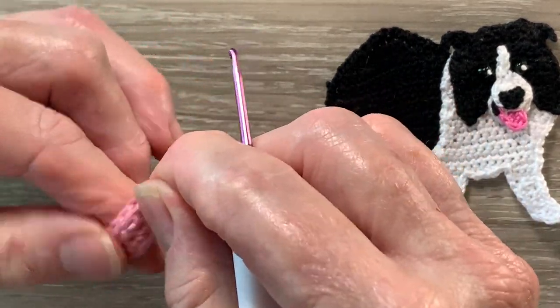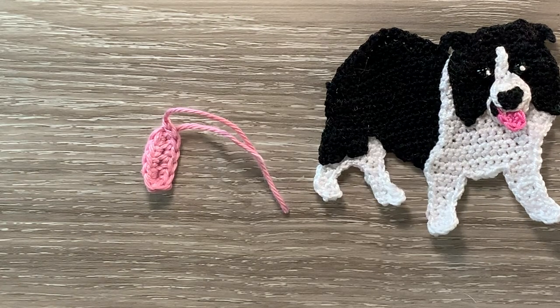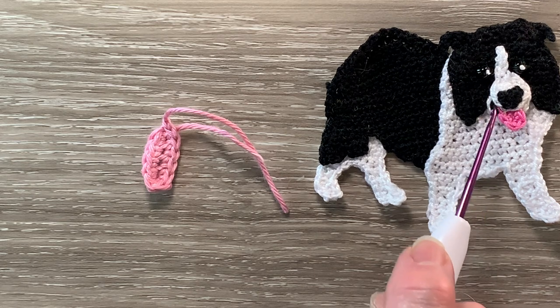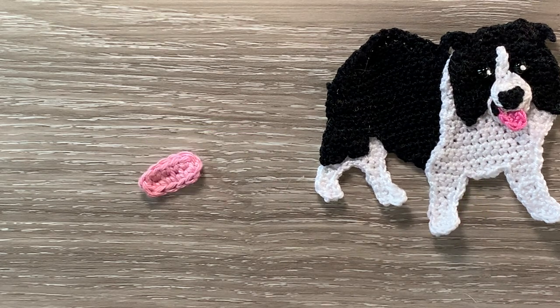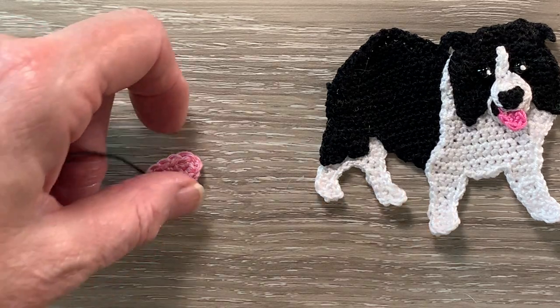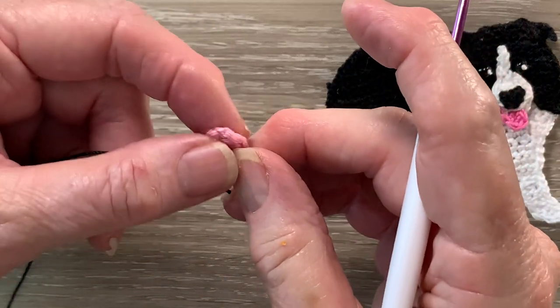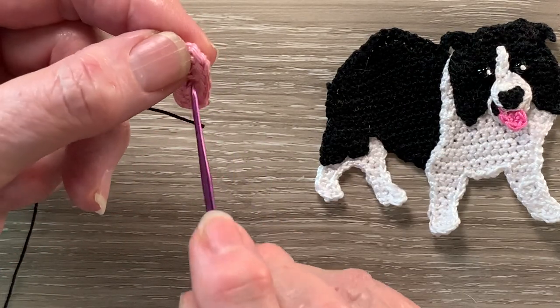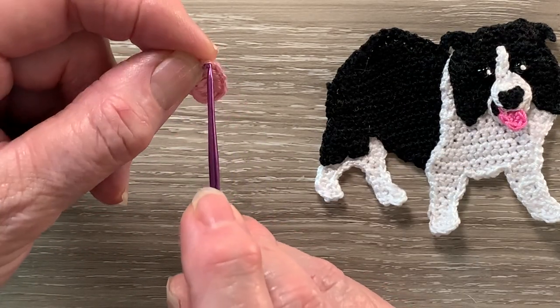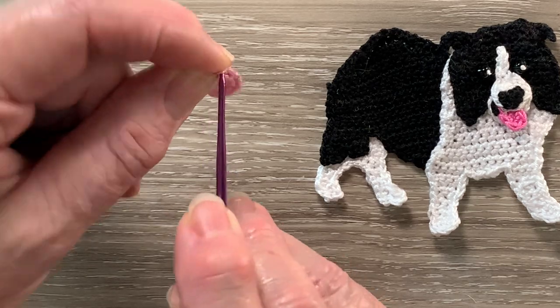Now I'll weave in those ends and I'll be back with my black. I'll use a finer black cotton, but you could use the black from the same as the nose, and we'll work that tiny little bit of black on the side of the tongue. Now for the marking on the tongue, I've got my black and I join at the tip of the tongue, just the other side.